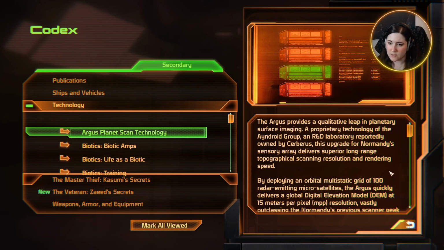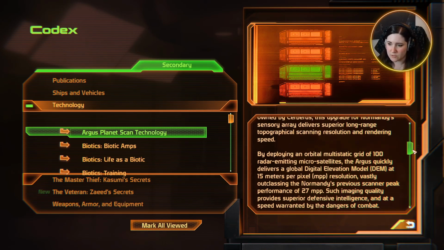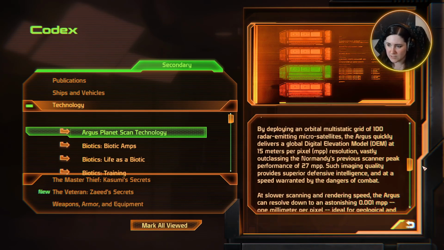Argus Planet Scan Technology. The Argus provides a qualitative leap in planetary surface imaging. A proprietary technology of the Iondroid Group, an R&D laboratory reportedly owned by Cerberus, this upgrade for Normandy's sensory array delivers superior long-range topographical scanning resolution and rendering speed. By deploying an orbital multitastic grid of 100 radar-emitting microsatellites, the Argus quickly delivers a global digital evaluation model, DEM, at 15 meters per pixel, MPP, vastly outclassing the Normandy's previous scanner peak performance of 27 MPP.